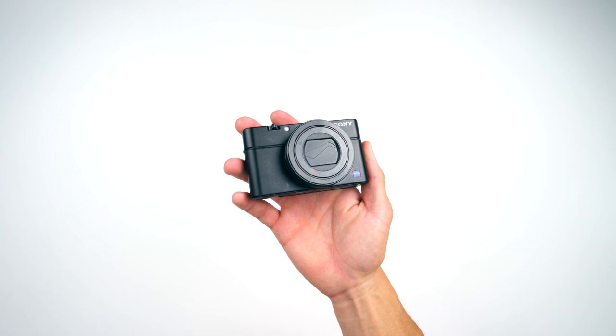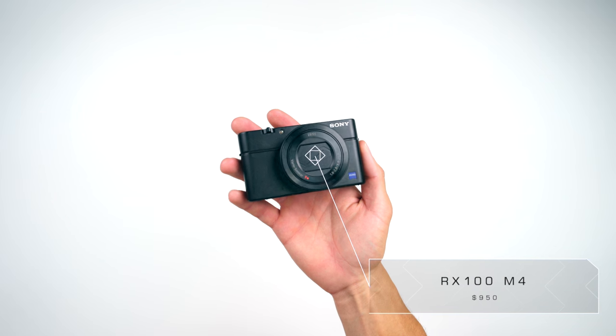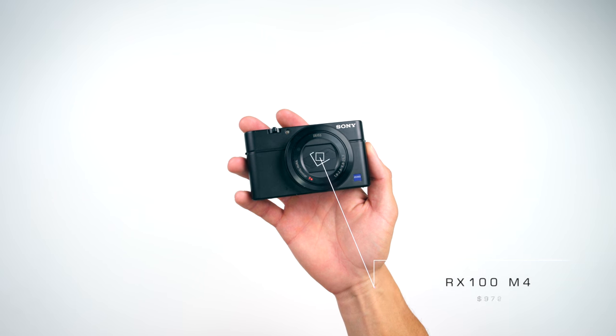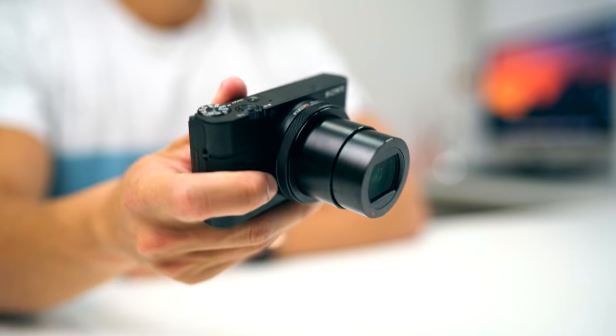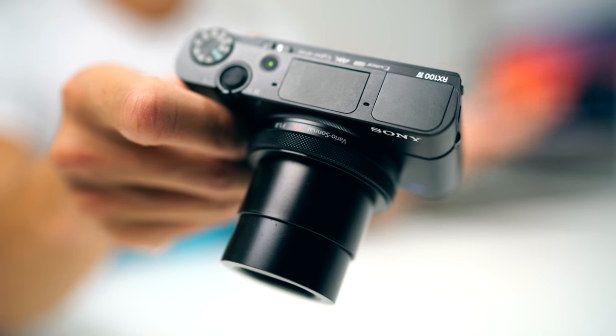Camera of choice, hands down, will once again be my RX100 Mark IV. This is one of the best cameras for this size. When I was at Tomorrowland, all of the day 3 footage was shot with this guy, and I actually think I might prefer this over the A6300, both in terms of portability and the solid lens that's paired with it. You've got some decent versatility. I love this thing. I can't speak highly enough about it.